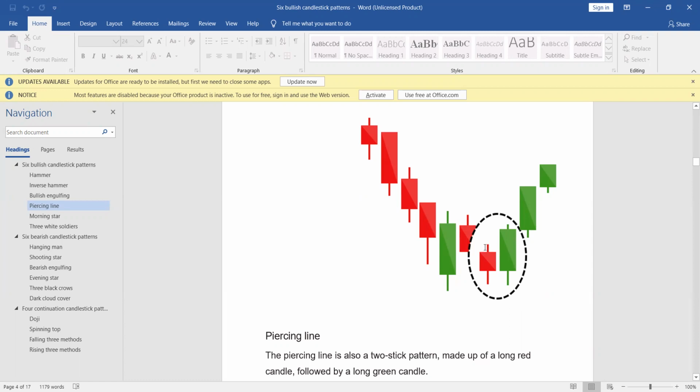Now, when you check right here, you check the high of this candle, the low of this candle, the high of this candle, the low of this candle. You realize that this bearish candle is inside this bullish candle. This bullish candle has been able to touch a price below and above more than that of this bearish candle. So this is a bullish engulfing. So what happened? Let me explain. So this right here, the market opened.